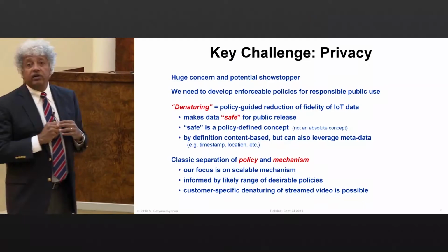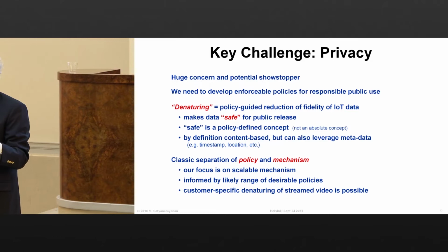On the other hand, if you're not an employee of the university, if you're a student or a visitor, then the default should be you are opted out, so that you have your face blanked out in the video, in the live video. That's an example. A different enterprise, a different community might have different set of rules. The important point is, in real time, somehow, on live video, you have to be able to enforce these kinds of policies. And that enforcement is really the subject of this talk, how to do it and how to do it with sufficient performance. Okay? It's well known in security that there's a close relationship between policy and mechanism.